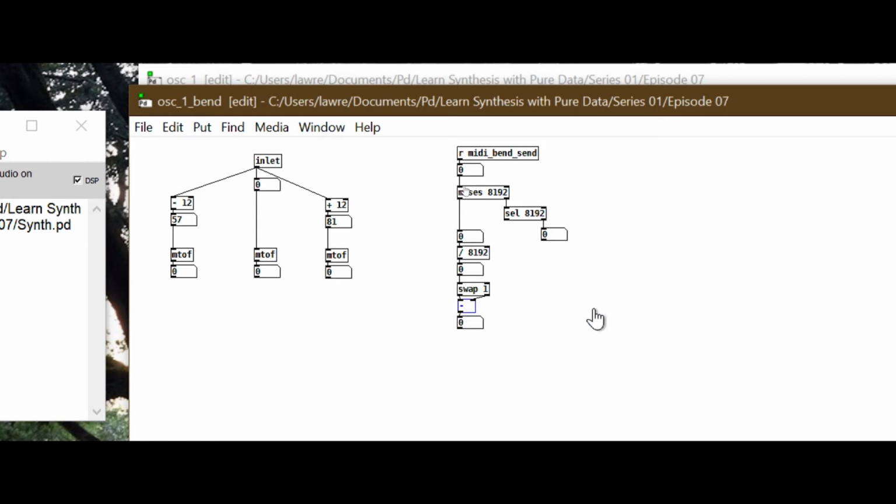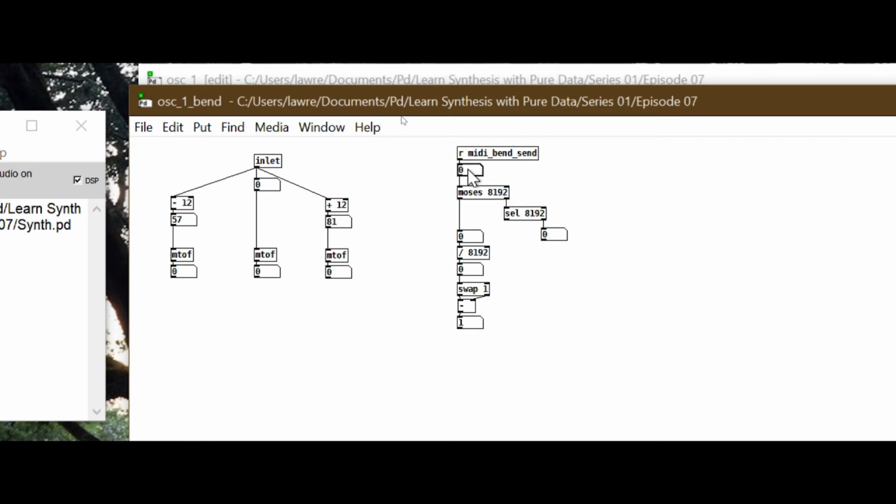This is supposed to be a minus sign instead of a divider. Put a 1 in up here. Well, actually, let's put a 0 in up here. That means we got our pitch bend bent all the way down, and now it results as a 1. And we're going to use that 1 to signify all the way down.